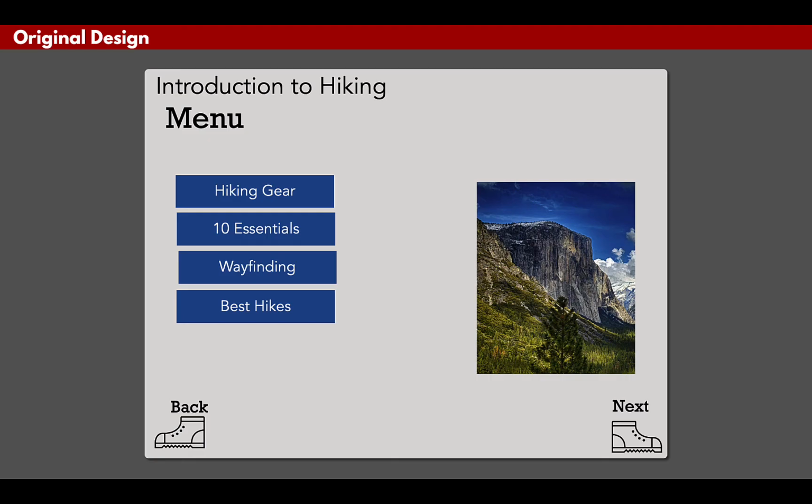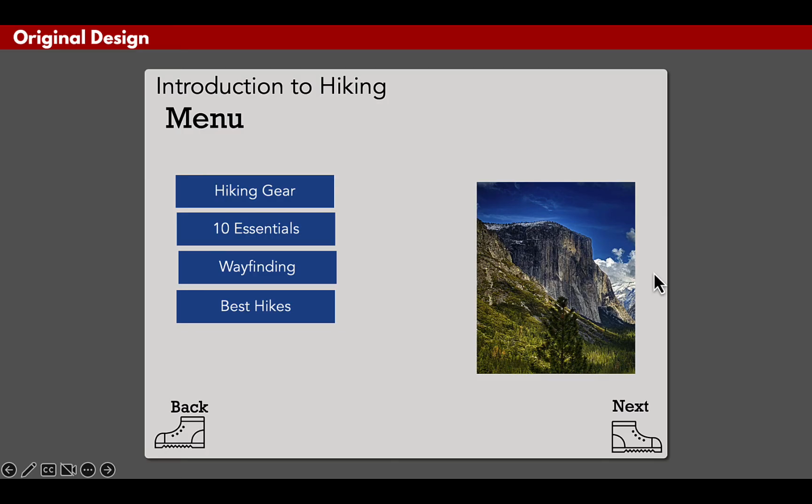What do you see going on here? When you're looking at a slide, consider the balance of a slide, where the eye goes, what you want to look at, what feels amiss. There's kind of a big gap here in the middle as far as white space. It's good that the titles are on the top and the navigation's on the bottom, but you can see there's a different gap here versus over here.